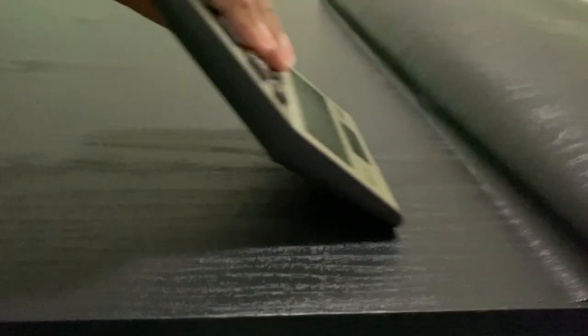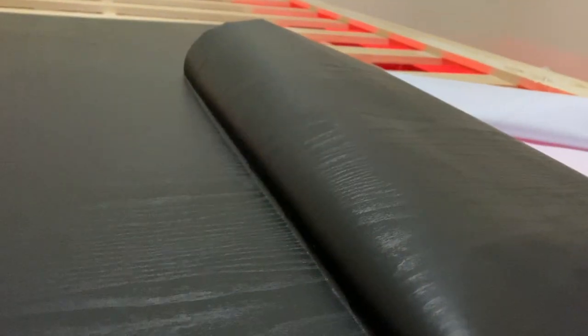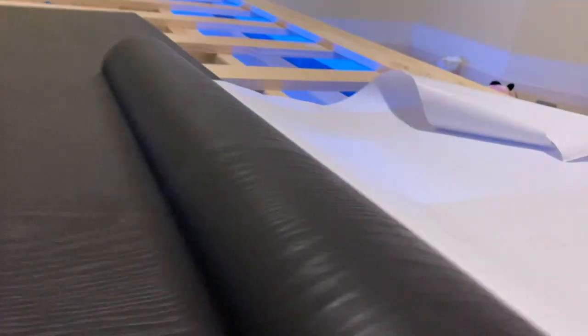Here, I just want to show you guys how I am wrapping the headboard. Because this is a big headboard, I decided to start from the middle when smoothing it out and then work my way to the sides. I felt that that was a lot easier, and it definitely got out the bubbles that were forming on the inside.